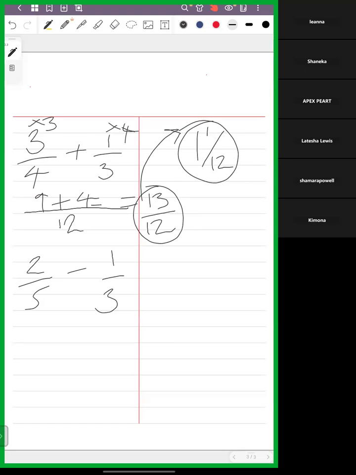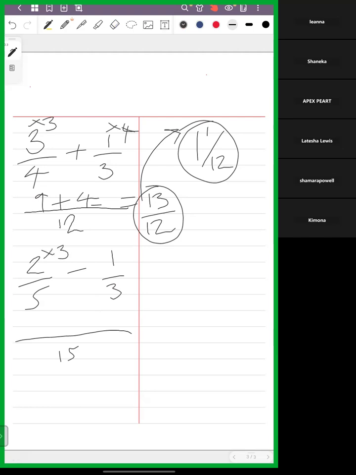Okay, so in this case, step 1 is to convert any and every mixed number to an improper fraction. Step 1 can be ignored because there is nothing to convert. So we go to step 2 and we draw one line and we say the LCM here is 5 times 3, which is 15. So put the 15 here. Now the question is, how many groups of 5 can we get from 15? I'm assuming that you guys will know that that's 3.